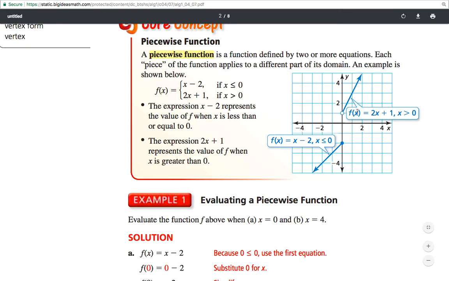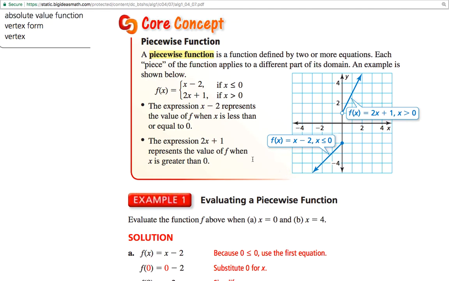Take notice of that open circle, hence that the domain of the x's, or this equation, can only be used when you're talking about x's that are greater than 0. Not greater than or equal to, just greater than 0. You would only use that one. Whereas this one down here, this equation, you'll notice the y-intercept is -2. The slope here is 1, up 1, right 1. And you can only ever use this when you're using an x that is less than or equal to 0, hence the closed circle. This is when you would use this equation to figure out what the value of, say, y is. That's kind of like a little quick summary of what it looks like.